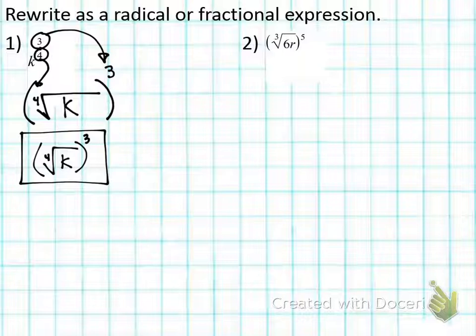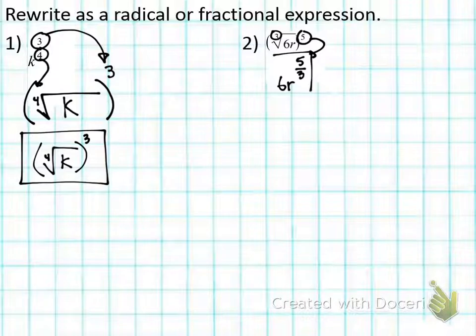After we do number 2, we're going to go backwards. One more time, eyes up here. Number 2, we got 6r. 6r is going to be my radicand, so I want to make sure that's my base, so I'm going to start by writing 6r. We're going to have a fractional exponent, so we have a numerator. The outside number is always my numerator, so this is 5. And my index here is 3, so I'm going to put that as my denominator. And bam, I am done.